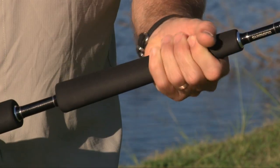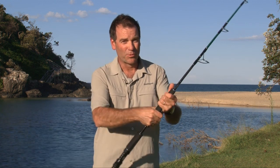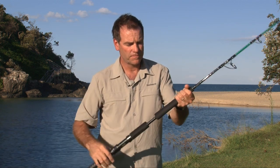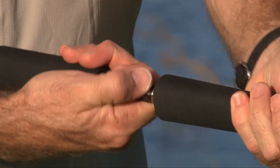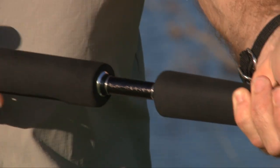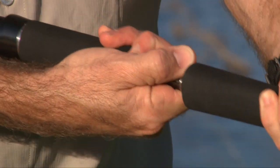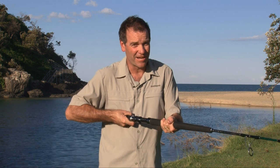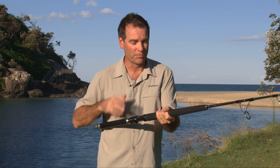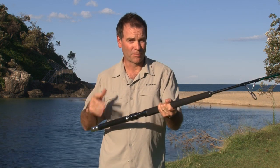These materials are extra firm, so they're nice and comfortable in the hands, but they're hard wearing and you can pull really hard on the fish if you need to. The split between the two grips is very interesting because it gives you a positive hand hold if you really need to hang on hard to the outfit. If your hands are a little bit slimy, if the outfit's wet, if you've got braided line on with a heavy drag setting and you really just need to hang on tight for a second, this is where you hold it — it's very hard to get it pulled from your grasp.